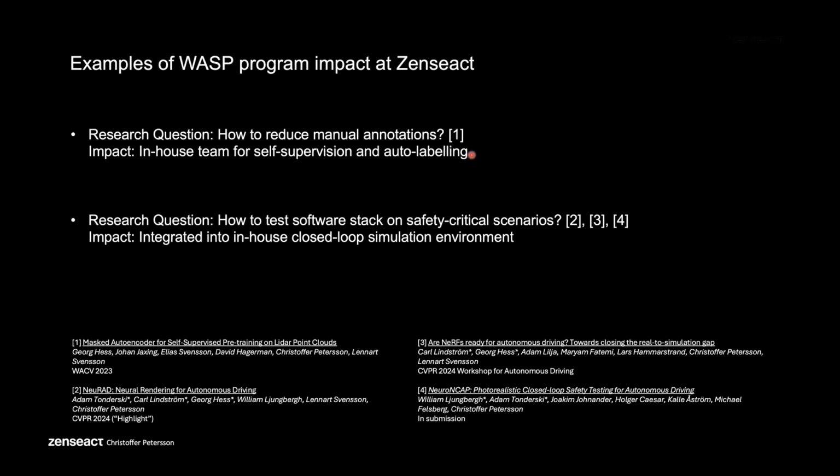Another example of such a question would be how to test our full software stack in a really efficient and extensive way when it comes to all these possible safety critical scenarios that may happen out there in traffic. This is one of our biggest challenges: these incredibly long tails of corner cases that happen very rarely, but are of extreme importance. Doing it brute force, just trying to collect real world data, doesn't work. You need too much data.